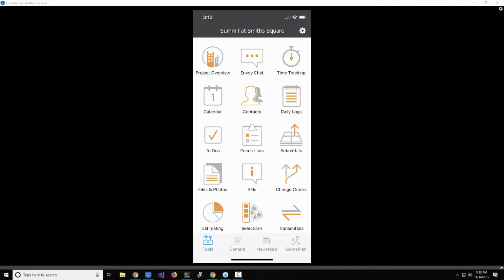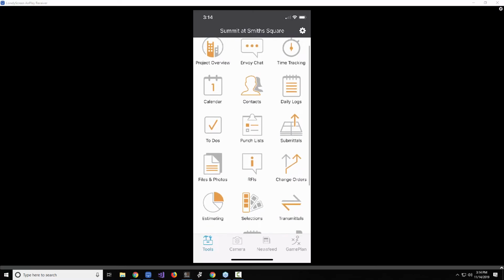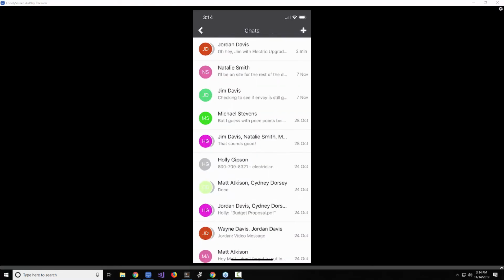So that's why there are going to be a number of ways that you're getting notified on your phone, so that those field users know that this needs their attention. And then, of course, right back in the office, whether you happen to have your phone with you or are logged into Construction Online, you're going to receive that message right away as well. Instantly, yeah. And you're not just limited to the open Envoy message threads that you might have. You can also create or start your own directly from the phone as well.